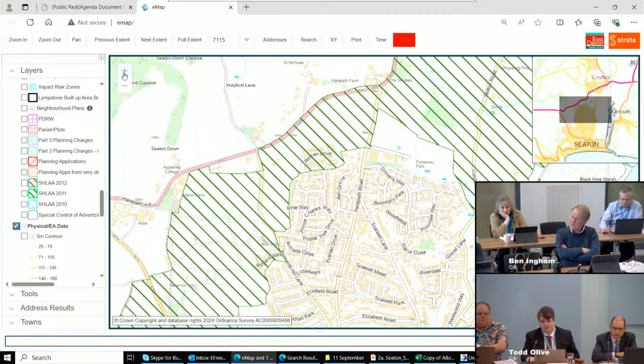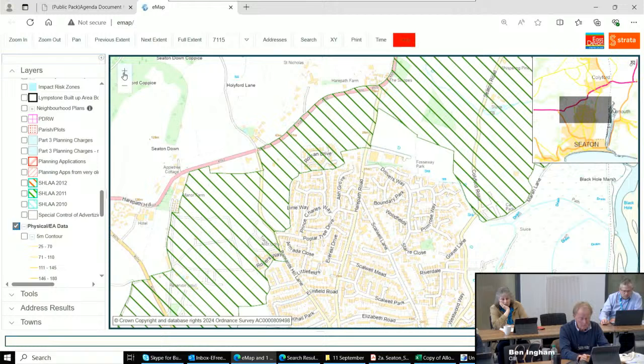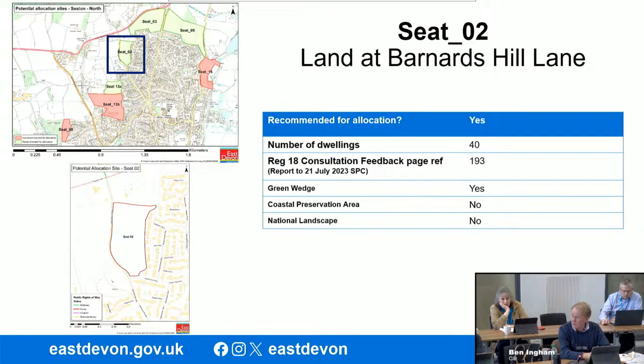I'm prepared to second that, Chair. It seems, having listened to the first presentation, that the coastal preservation area wins on this occasion at Seaton in comparison to Green Wedge, on what's special. Because if you want to preserve the green wedges, are you prepared to say, okay, instead we'll build on Site 1 that we just considered, because we have to do it somewhere. It's very difficult, isn't it?